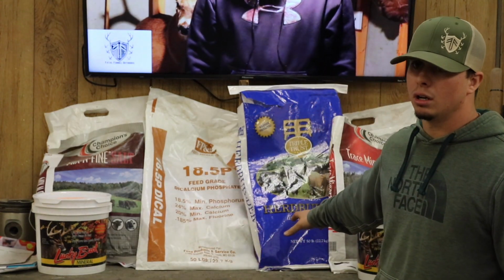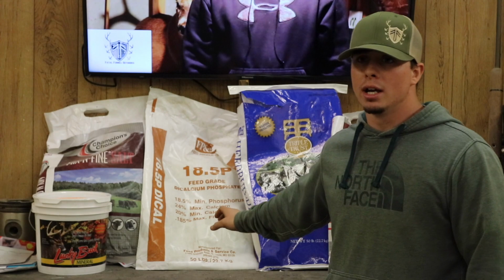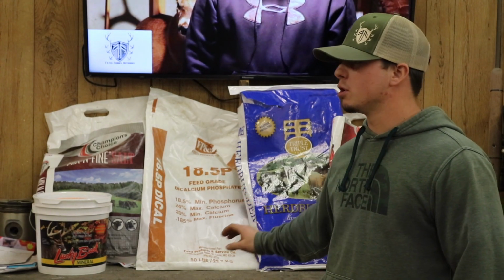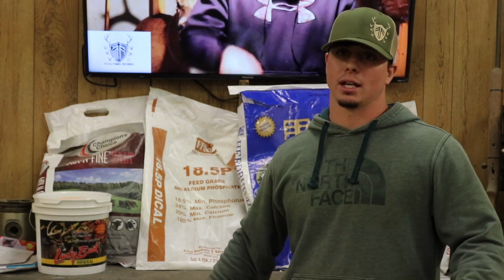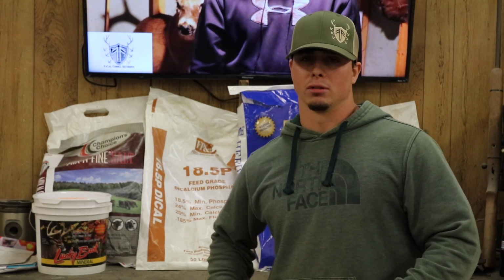Next, this is what I refer to as 16:8 mineral. It's a ratio mineral that the majority of farmers use for cattle, but it's got a lot more minerals than any of these others up here. It's got kind of oddball minerals like zinc, magnesium, copper, things of that sort.